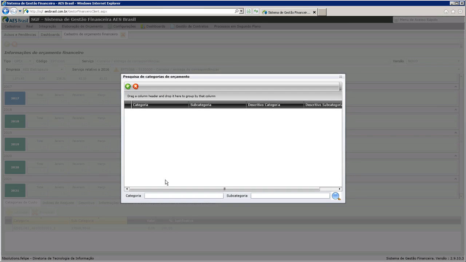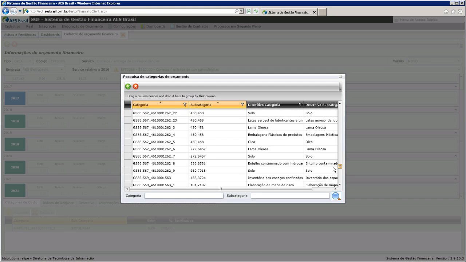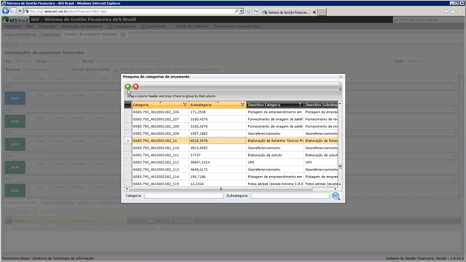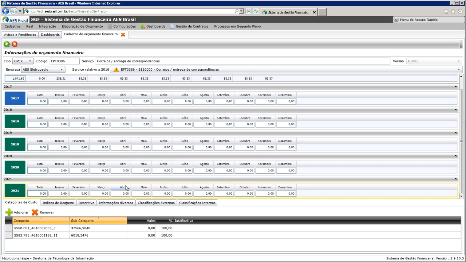So if I say that we have 2 categories for that expense, what we basically have to do is tell how much of the 2017 expense is regarding each category.